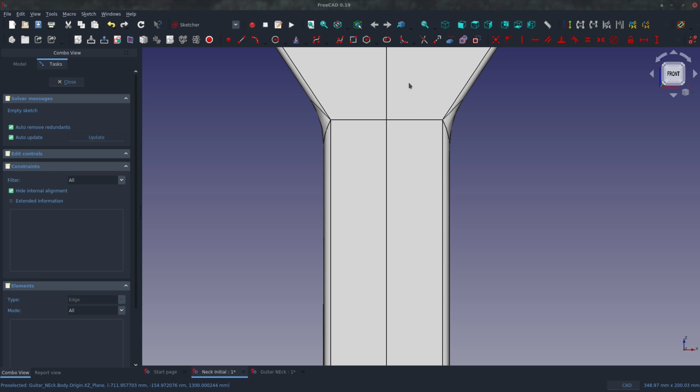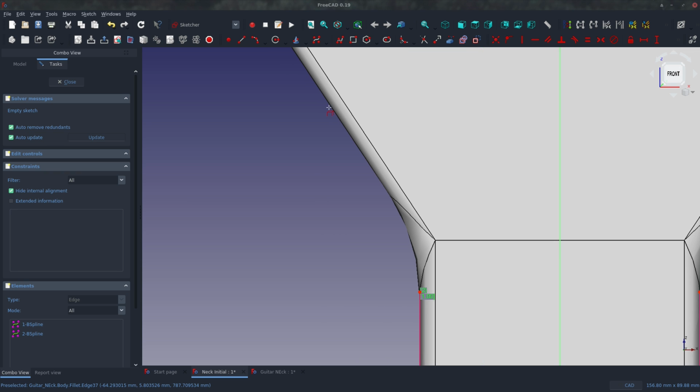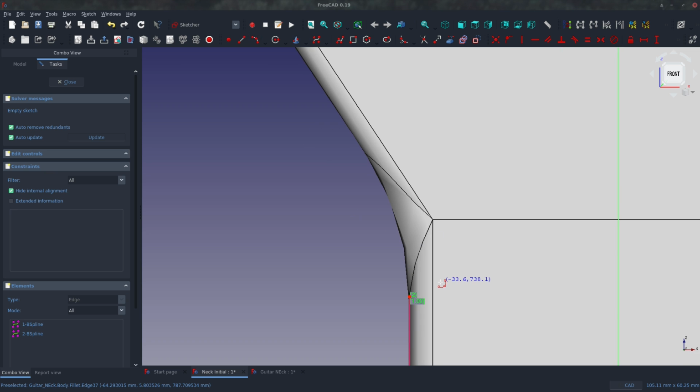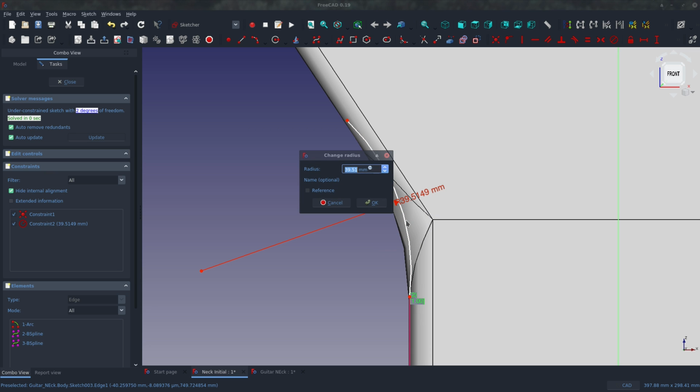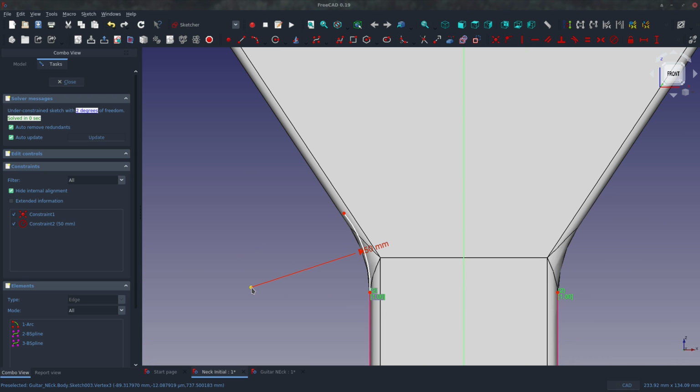Let's X to import again. And I can import this line and this line. They're just about perfect. We will add an arc. I'm going to say Shift R to determine the radius of the arc. That will be, how about 50, right? Just like our fillet radius. Now we'll take my arc center point and my arc end point and say H for horizontal.